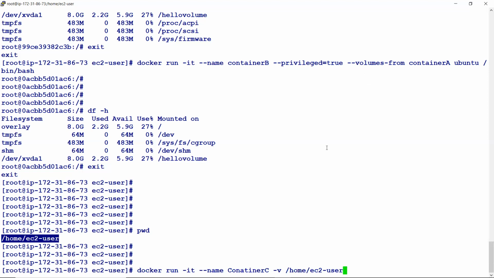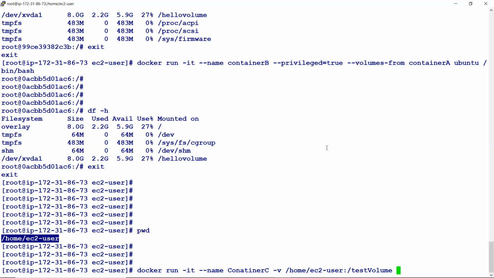Then a colon, and here you specify the volume. Let's call it test volume.